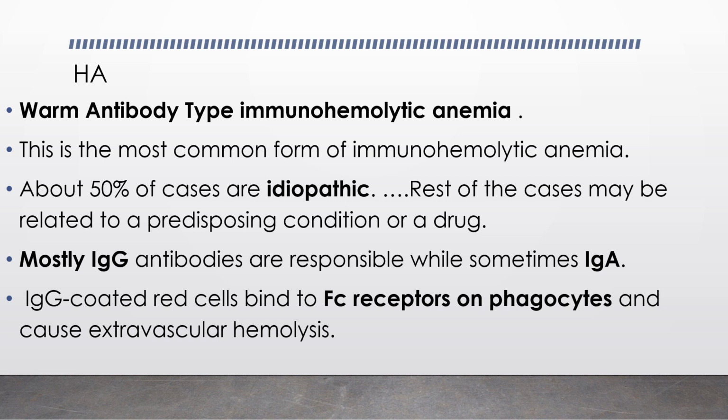More than 50% of cases are idiopathic, the most common form of immune hemolytic anemia. There can be a predisposing factor like a drug, other things in the environment. It is dependent on the predisposition, genetic predisposition of the patient also. IgG antibodies, sometimes IgA. Now IgG coated cells, due to some antigen that IgG antibodies thought was not belonging to the body on the RBCs, so they attack the RBCs and the Fc receptors on phagocytes then come and eat them up or cause damage.